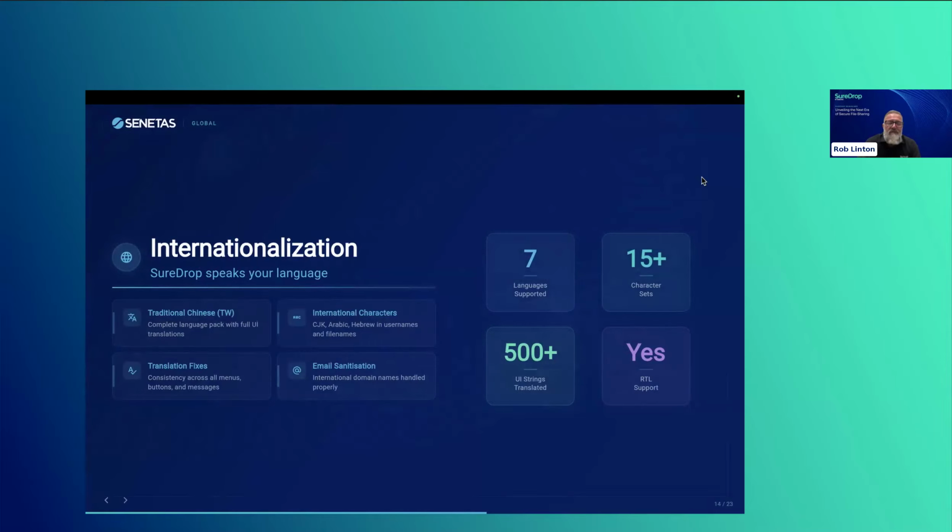We've done a lot of work in improving our internationalization. As you've probably found, internationalization is a complex topic. We support 15 character sets. We've done a lot of fixes to try and improve some of those words within those character sets, which are close but maybe not spot on. Once again, we always encourage people, if they see something in the language of their choice that isn't quite right, to please let us know.